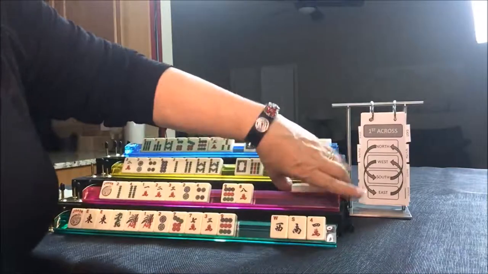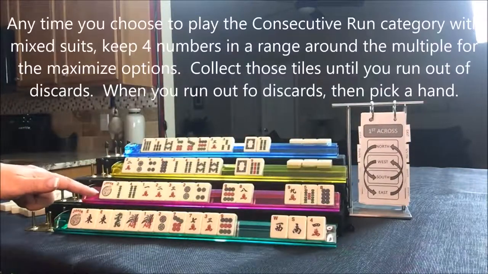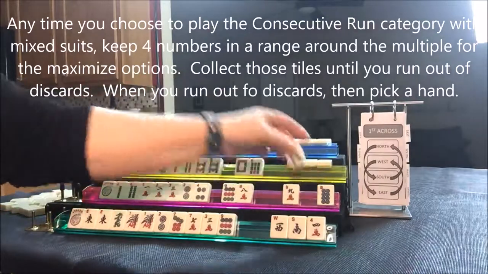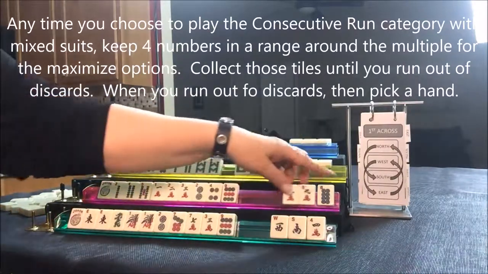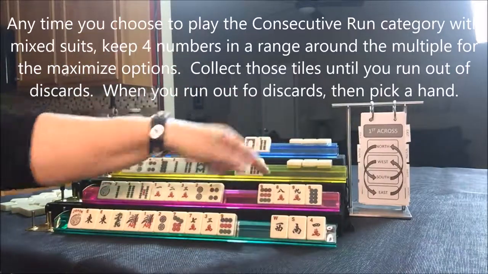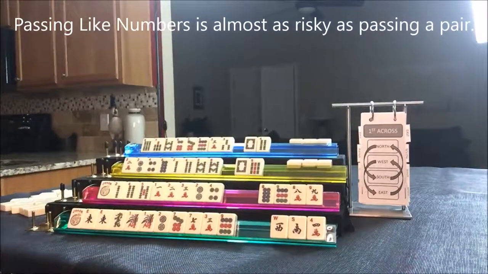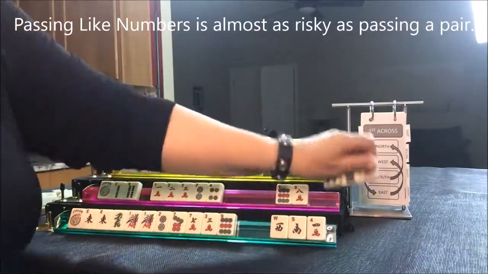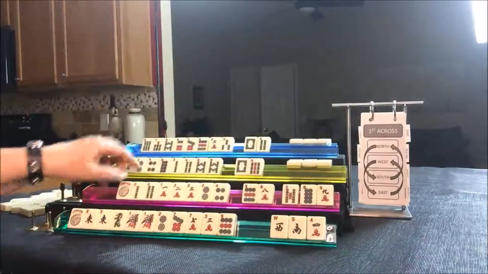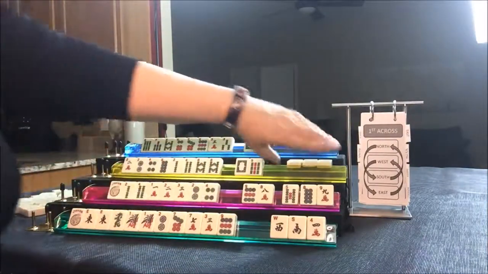Let's see what south got. They're playing a 1, 2, 3, 4. They could also play 2, 3, 4, 5. If we hold that, we can maybe pass those, but we have all like numbers here. Look, we can't pass like numbers. We need to give it up, one of each suit. Still at 1, 2, 3, 4 here. Let's see what west got.